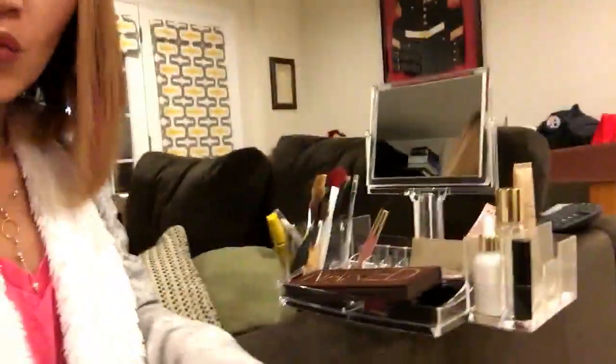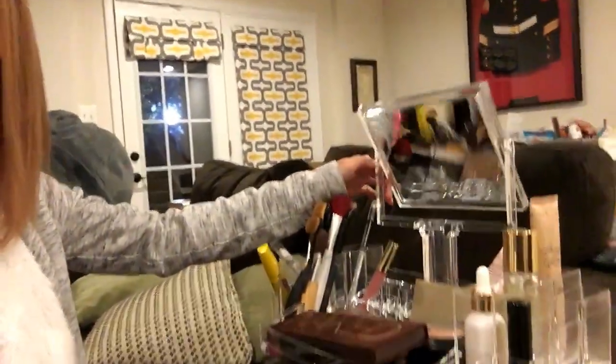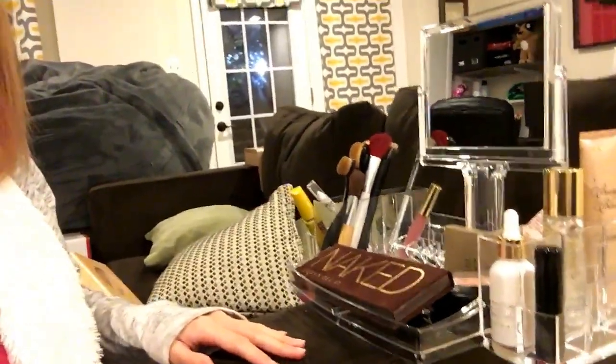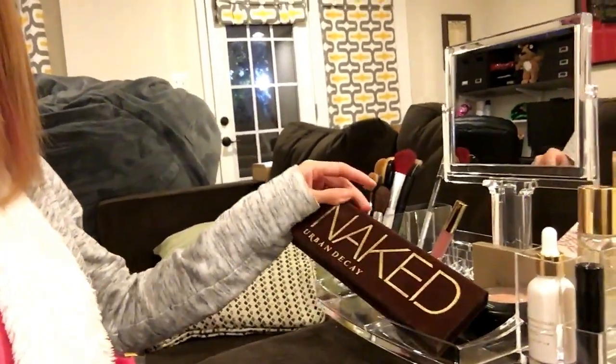So yeah guys, look. I bought that one. As you can see, there's a mirror. The mirror is double-sided. Look. See? Double-sided siya. And this is the product that I used. So my makeup ngayon, hindi naman lahat, but I just want to show you what I use, like, of course, my Urban Decay, my ultimate Urban Decay. So let me take this off and show you again how I did it, para makita nyo. Okay, so let's get started!